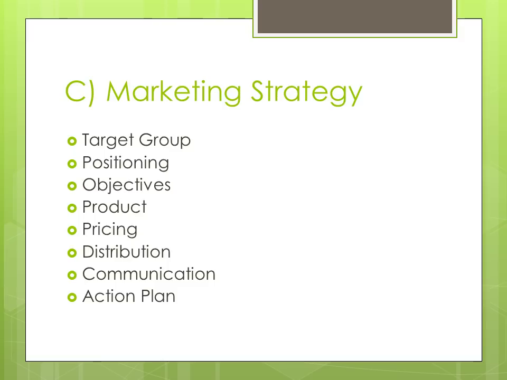Now after the communication comes the action plan. Here it's marketing mix, but I have called it the action plan, and this is an important step because it puts down what exactly is going to be done, the action that's going to be done for the next 6 months or 1 year. In Sonic's case, it is given 6 months over here, and it gets into detail on what exactly is being achieved and needs to be done each month. So that's a detailed action plan that you can go through, which is obviously based on the discussion that happened in the communication plan.